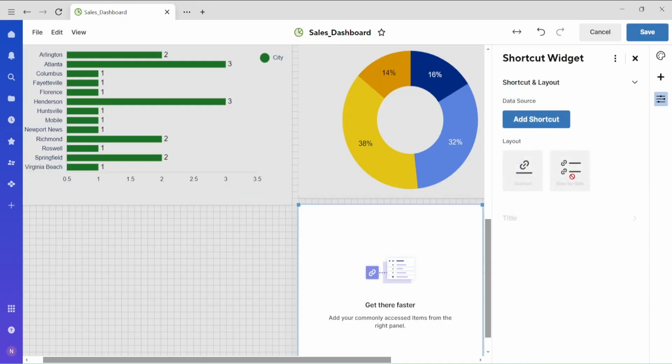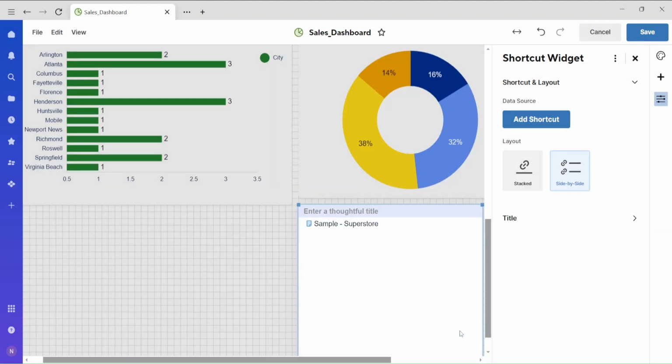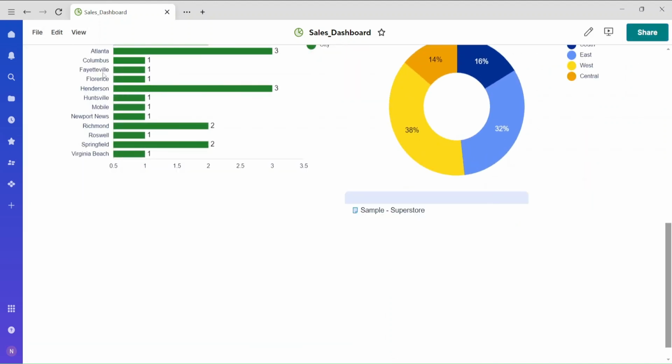I can show that one as well. So let's say I want to add shortcuts to our samples per store raw data. Press OK, save. And here's the link. If you click on the link, it will just take you to the raw data.